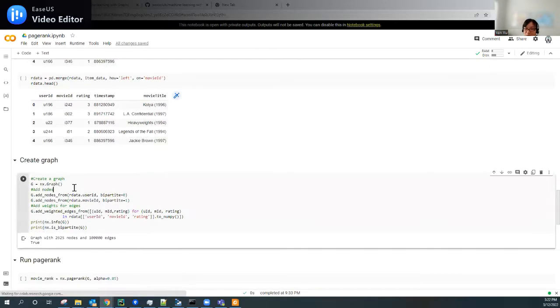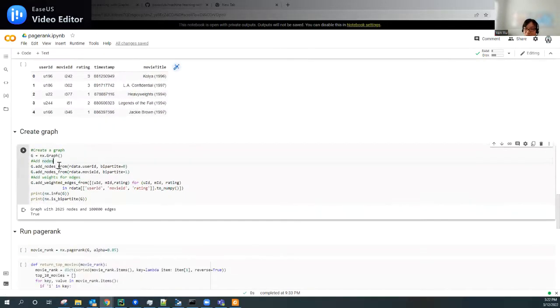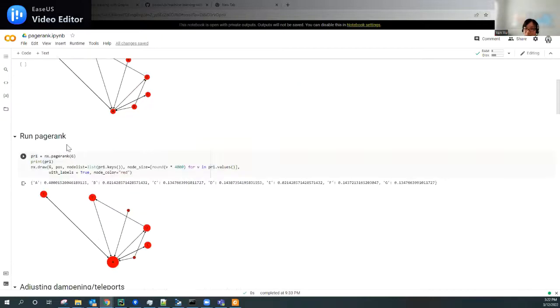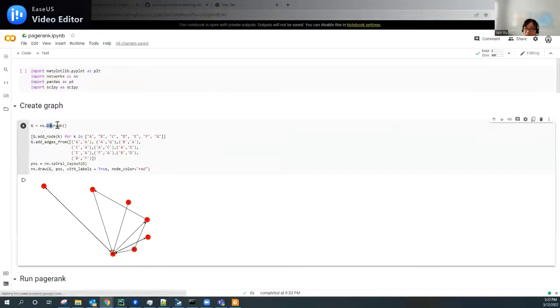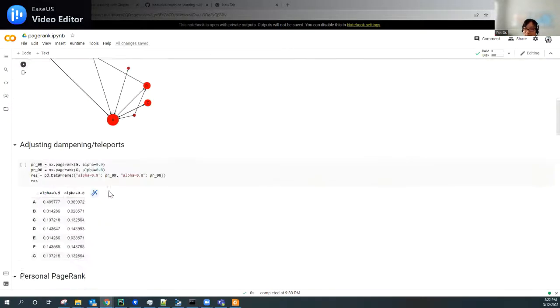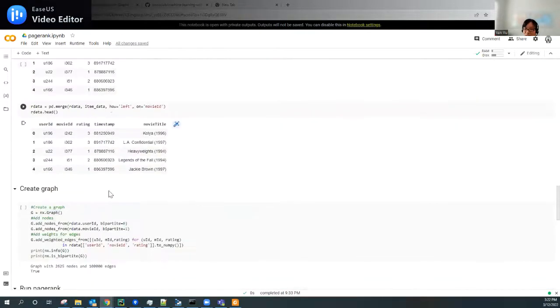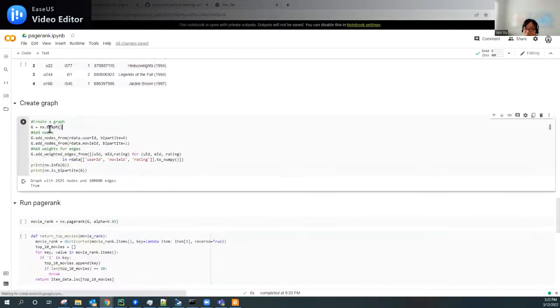And then we can create a graph from this, right? You notice right now that it's not a directed graph. Earlier I created a DiGraph, so it's a directed graph, and you will see these directional links. Over here, since I don't see any direction, I just put a Graph here, so it's an undirected graph.